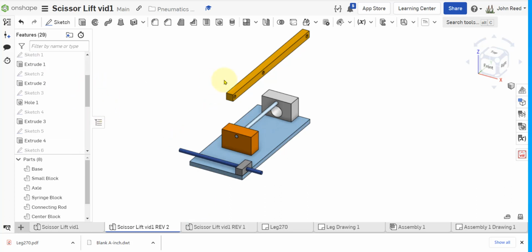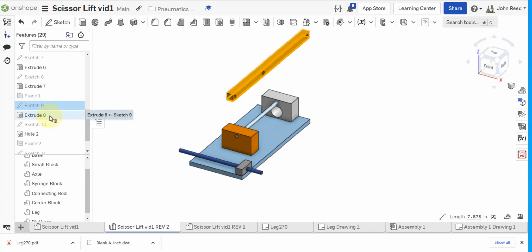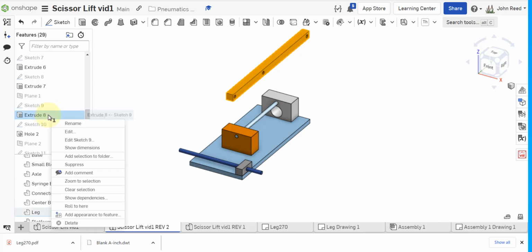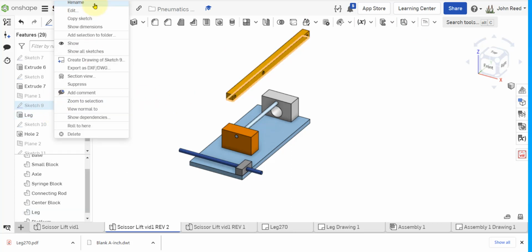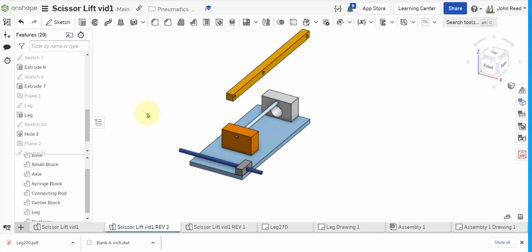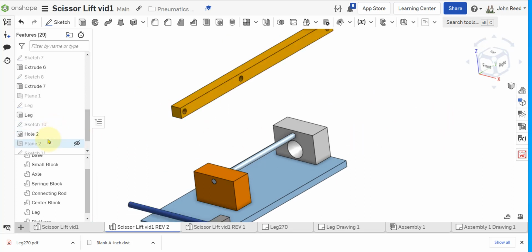And now what I can do is click on the leg there, and it takes me to this extrude, and I got this sketch. So I'm going to do a couple things. I'm going to rename this extrude to leg, and I know that's an extrusion because of the little symbol next to it, and I'm going to rename the sketch to leg. Okay, now if I want to change the diameter of the holes in the leg, actually the way I did it, I would change the diameter on the hole here. So on the leg I put points down and then use the hole tool.